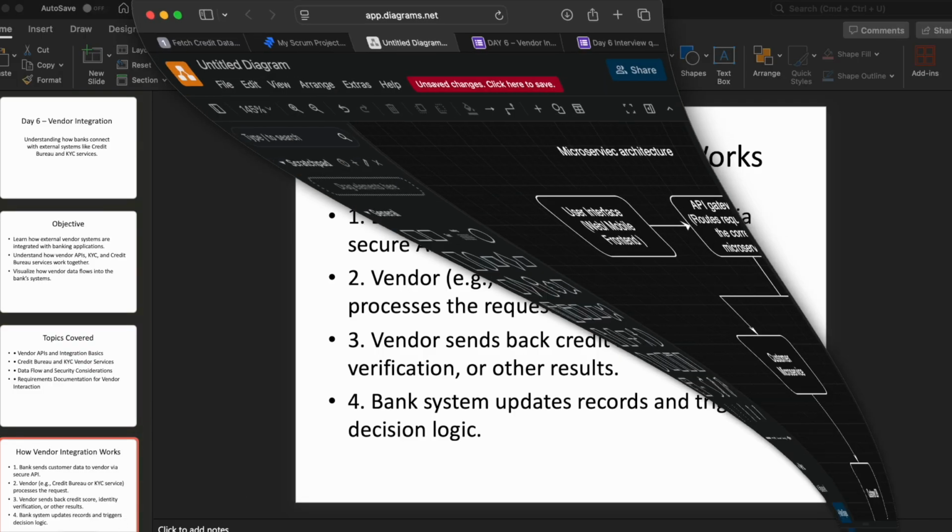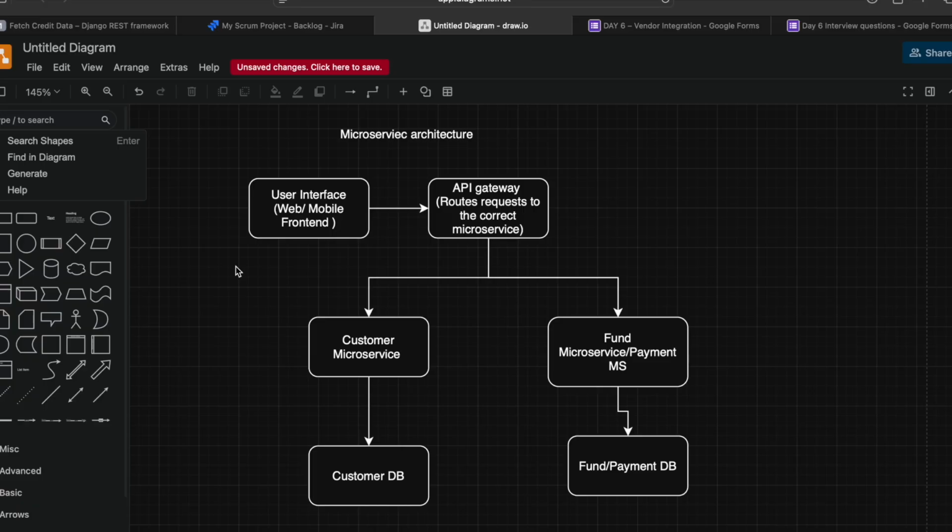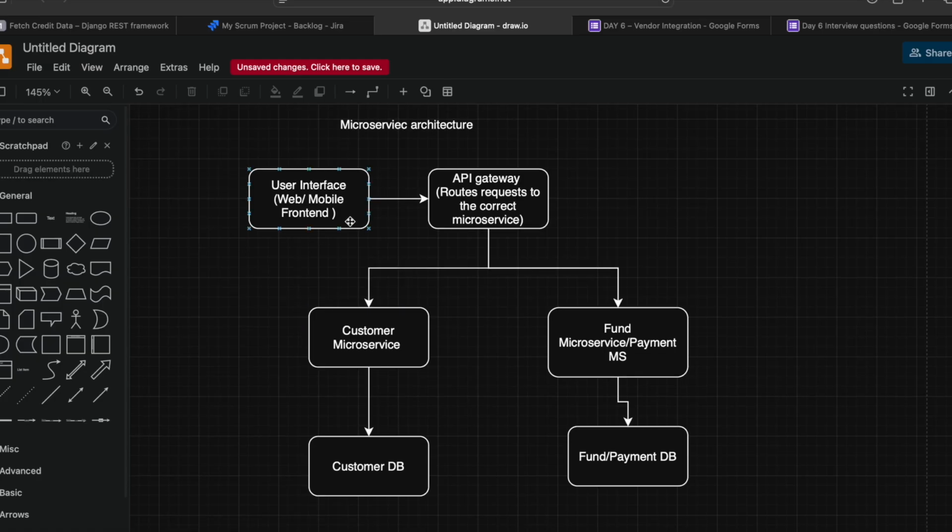So let me go back to the diagram just to give you context on what's going to happen. Imagine this is yesterday's diagram. This is our microservice. This is the front end, our customer.